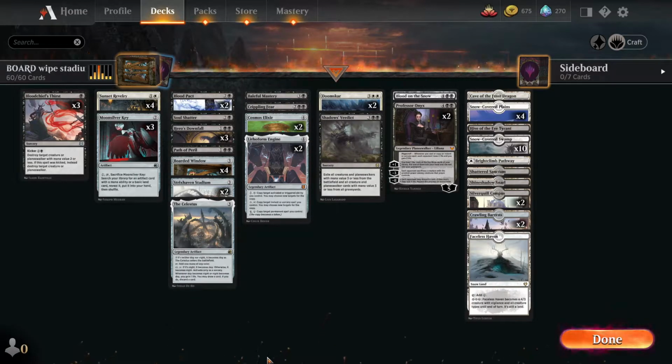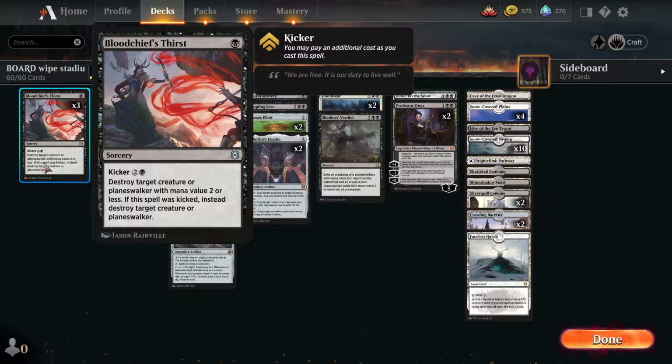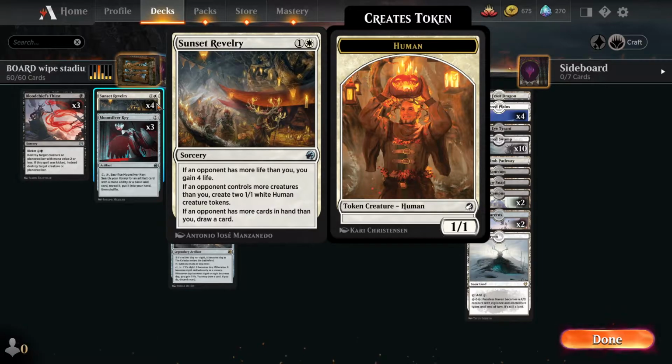So let's run through the deck real quick. We have the Bloodchief's Thirst, very efficient removal for both creatures and planeswalkers. It hits early creatures, it hits anything late game and any planeswalker. We have Sunset Revelry. This will give us life, this will give us creatures because we don't have any. And then it'll replace itself most of the time and draw a card.